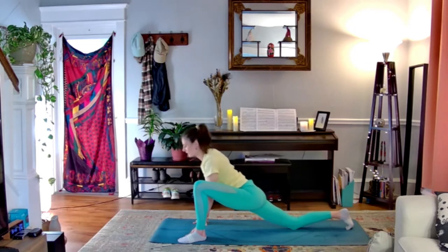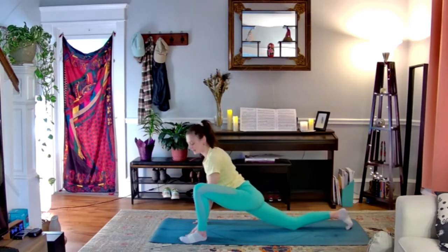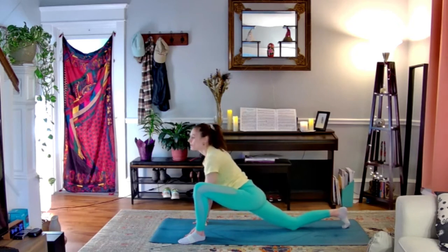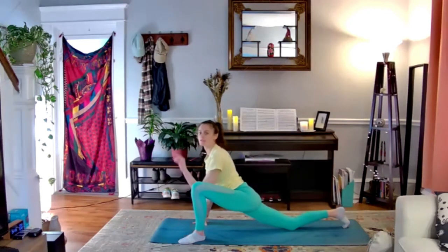Just working here to send that heart forward. Maybe a slight turn out of the left toes. Breathing here. Even though we're in this pose for a period of time, we never stop flowing in it. So we inhale, perhaps we engage the inner thighs, and then exhale, we settle. All of these subtle little adjustments.